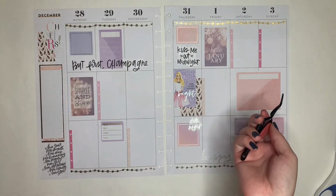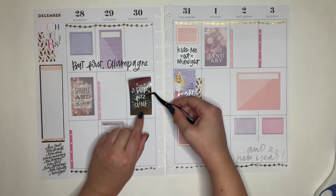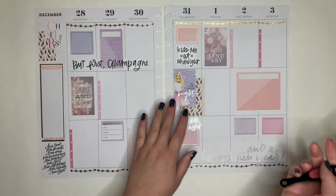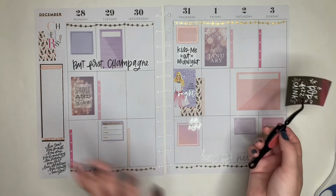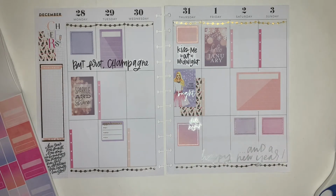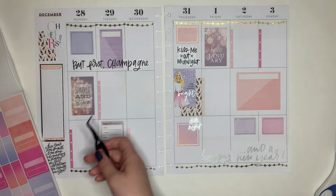So Monday's getting a box. Wednesday is getting this one. And I thought about layering it like I did over here. I feel really weird having just one layered sticker. Let me do some hunting for stickers. Give me a sec. I'm still on the hunt for a layering sticker, but I figured I'd give my checklists some headers.